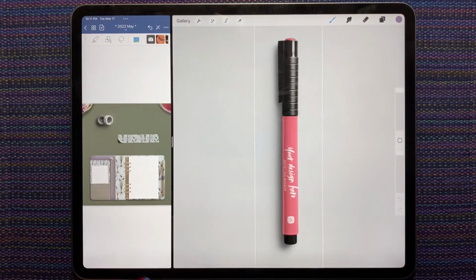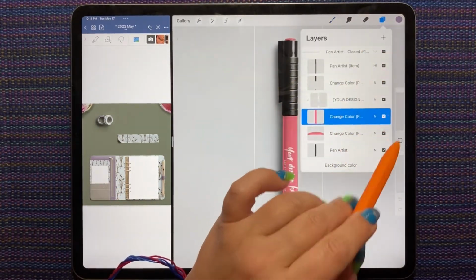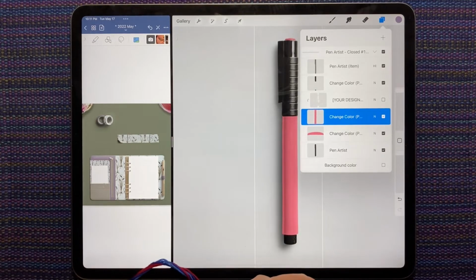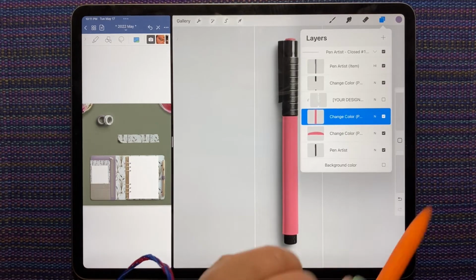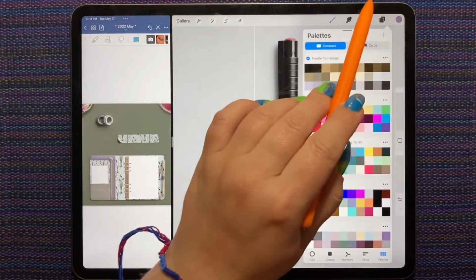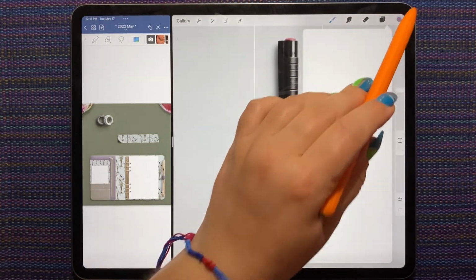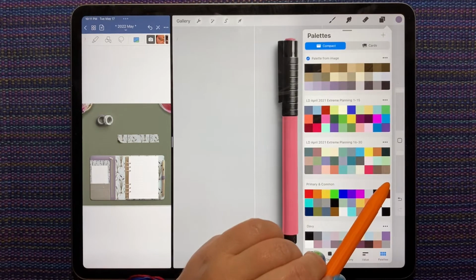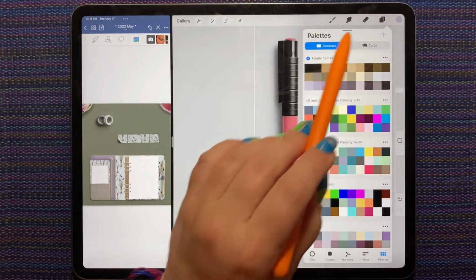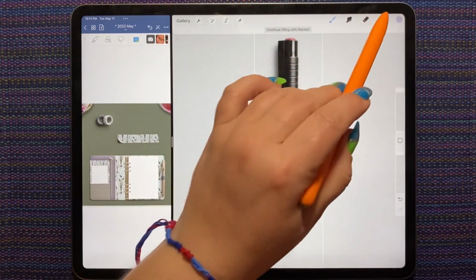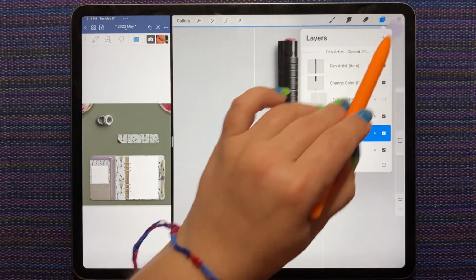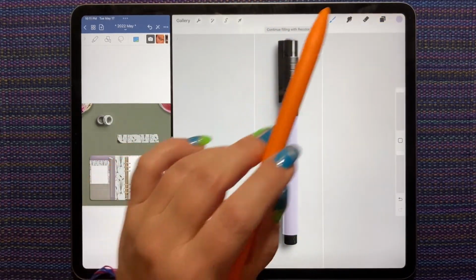This is a cute pen. So we'll turn off the Your Design layer. And then I'm on the pink color change layer, so this will do the barrel of the pen. I think I'm going to do one of the lighter purples. And then we change this little cap top as well.